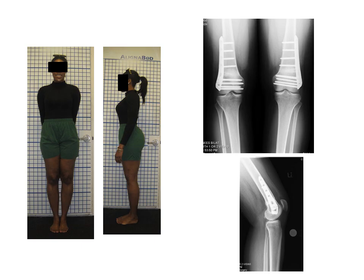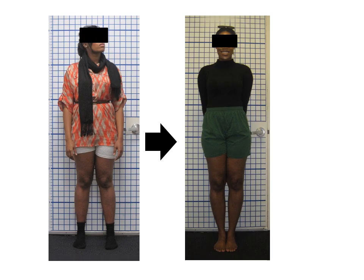This is the outcome, after both sides having been done. You can see the plates and screws are maintaining the position. The bone heals very, very nicely. This is the before and this is the after — improved aesthetic appearance, but more importantly, improved function, improved force across the knee, and a significantly decreased risk of developing arthritis and pain in the knee as she gets older.